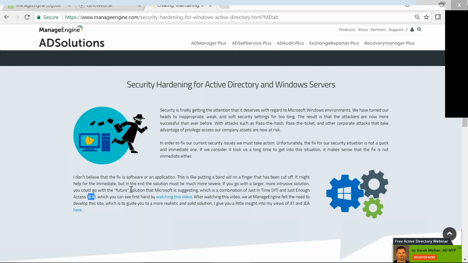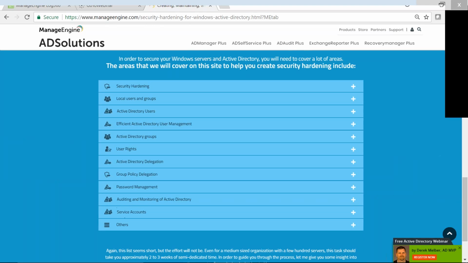These are technologies that most admins have never heard of. And even if you have heard of them, you're not going to implement them. But they are good technologies in terms of what they accomplish. So what we wanted to do was build a site that would allow you to accomplish some of the security requirements from JIT and GIA, but do it on your own for virtually free.